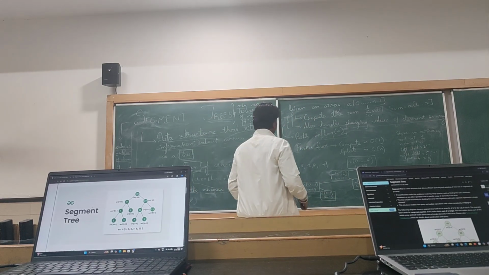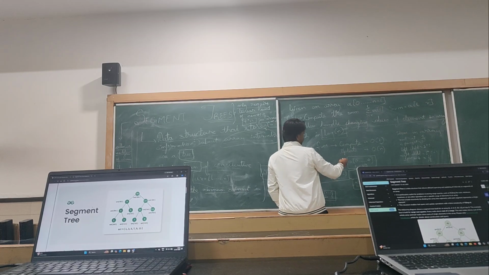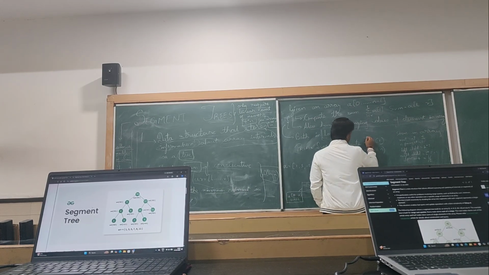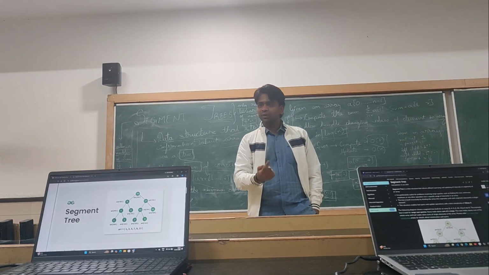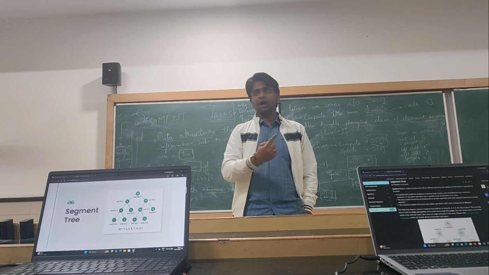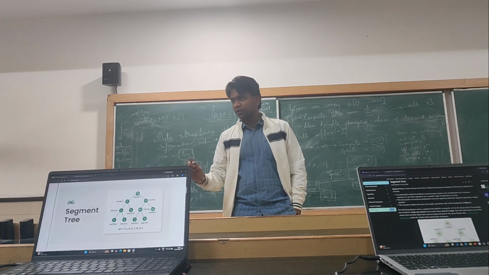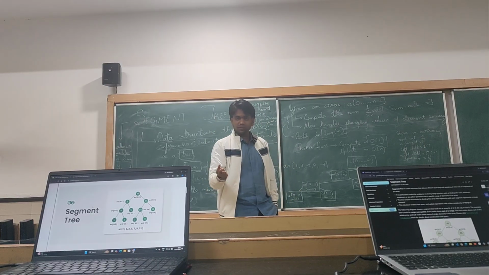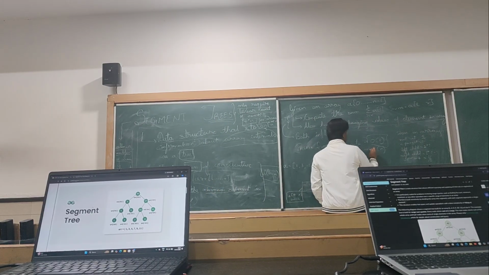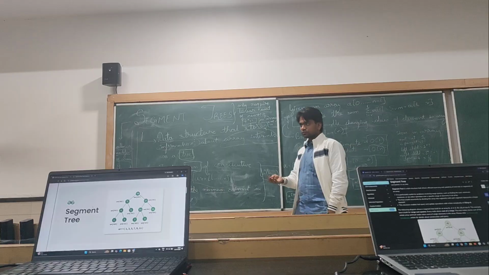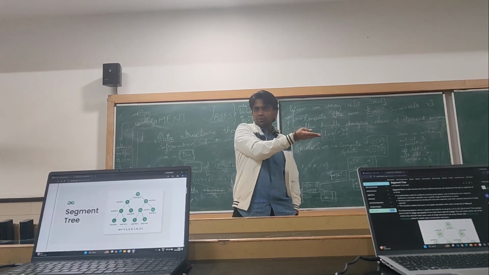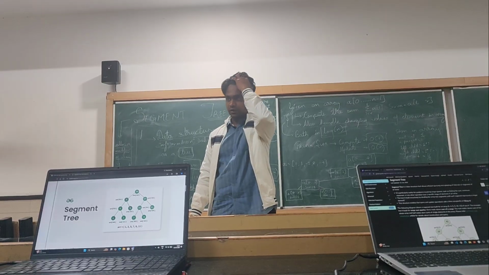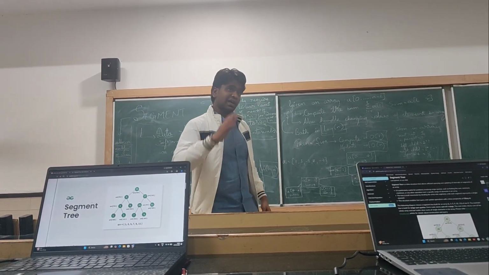Come back. So log n, and this we have already discussed. Prefix sum computes the range sum in O of 1. If you want l to r, you do P of r minus P of l minus 1, right? So it happens in O of 1, but update will take O of n, because an array index is getting updated, so the whole prefix sum array will also get updated. Very clear?